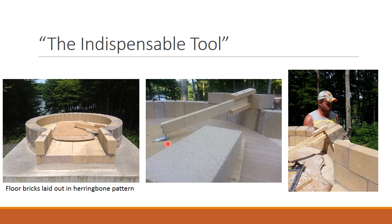I would also take a piece of plywood and cut the plywood out round in the exact diameter of the oven. And I would screw in the hinge to that plywood, so that plywood cannot shift left or right. It's completely immobile. And with it being immobile, so too will be your indispensable tool. And this tool, of course, it's hinged. And so as you do each course, you're raising this tool to get the right diameter for your dome going forward.